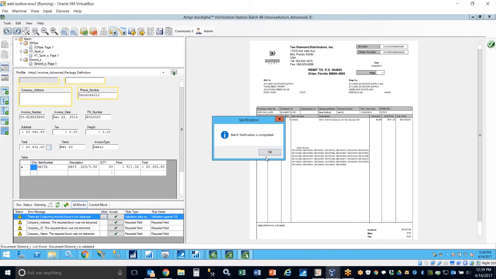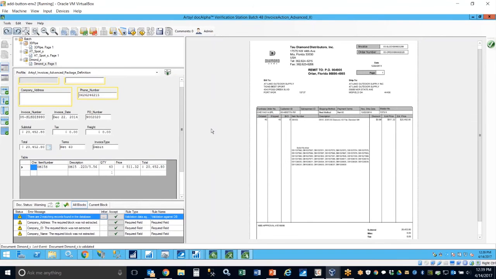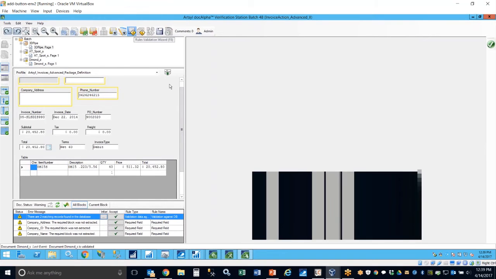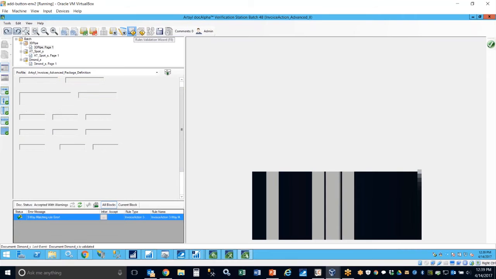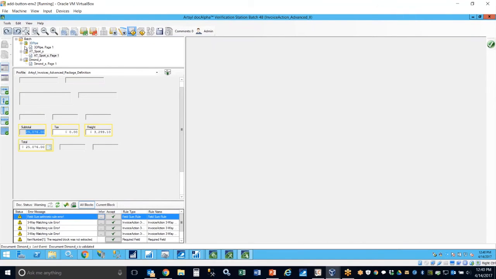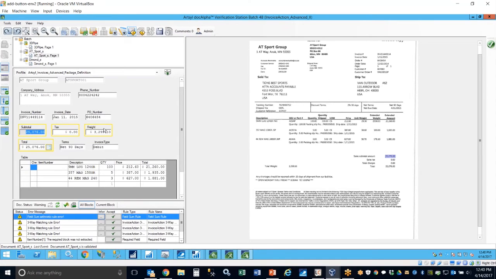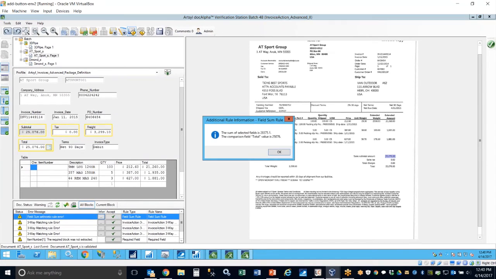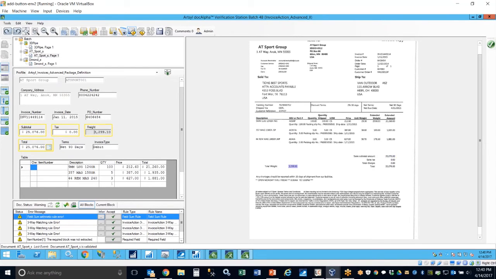Step 2 will now be the validation. The validation of either rules or missing required fields. So in our first document, we skipped because there were no issues. The second document, we come in here and we'll see the issue of the total. The total here equals 28,375, but our total value is 25,076. So I can see that we have an issue with our freight. So we're going to remove that freight charge, and we'll have that equal now.